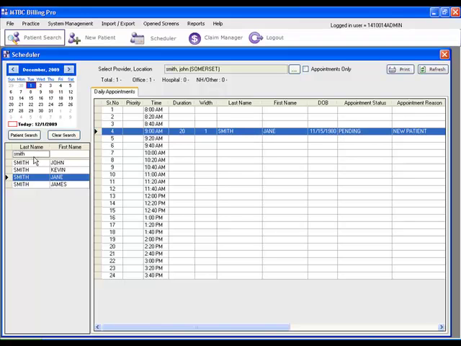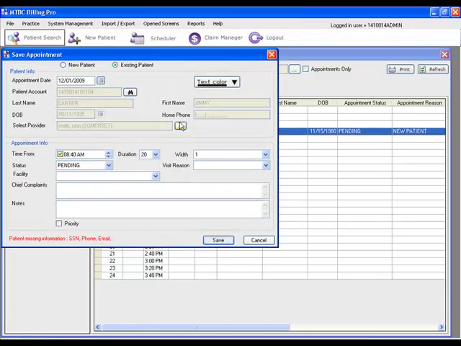If we want to create another appointment for another patient, we can just find the patient's last name and again click, drag, and drop this patient onto the time of our choice. And here again, it's automatically picked up the account number, the last name, the first name, and the date of birth. And again, it's telling me what information is missing from this patient's record. Now I'll select another visit reason, maybe this patient's coming in for blood work, and I'll click Save.